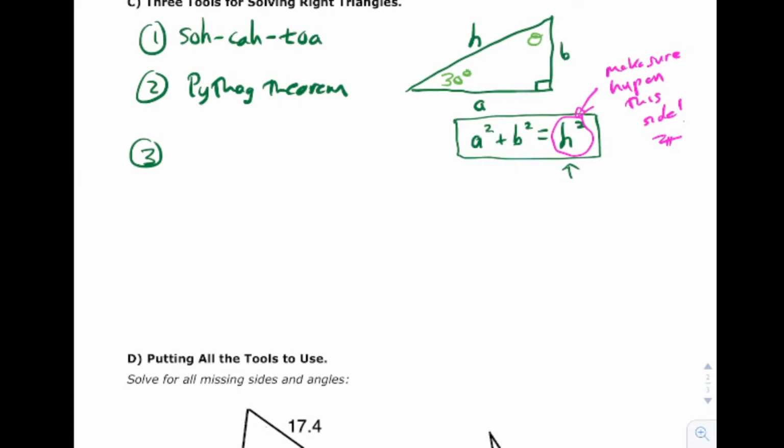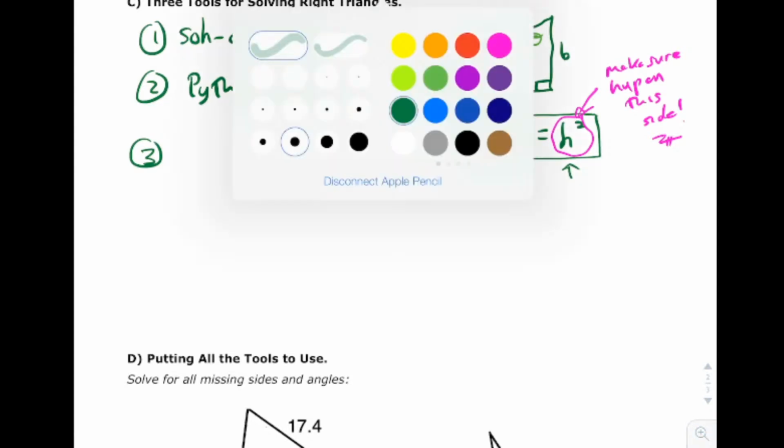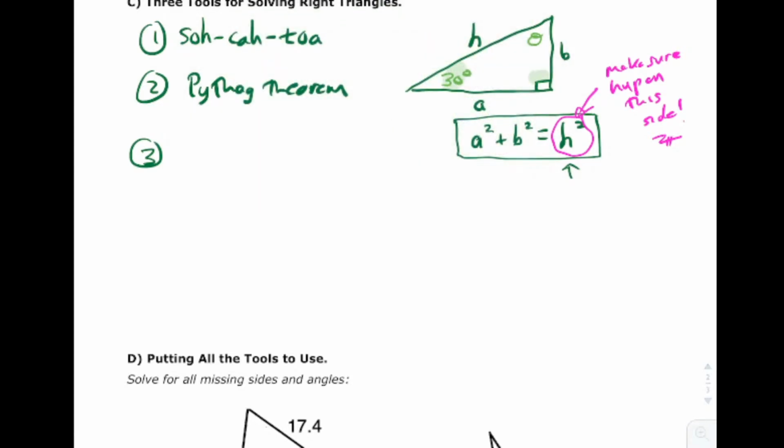One way you can do it is you can say, well, all the angles of a triangle have to add up to 180. So you could say, I got 30 plus 90 makes 120. So if I'm going to add up to 180, that would have to be 60. Or if you don't want to get that involved, just skip the 90. What is the 90? 180 degrees are in a triangle, and that's 90 of them. That leaves you 90, right?